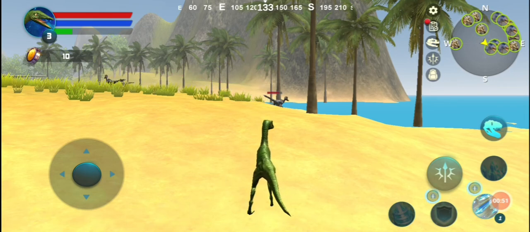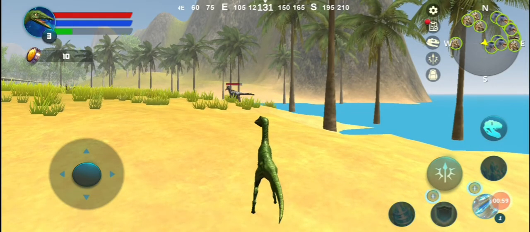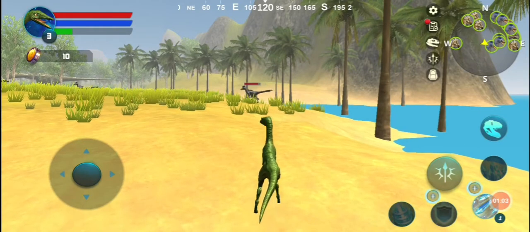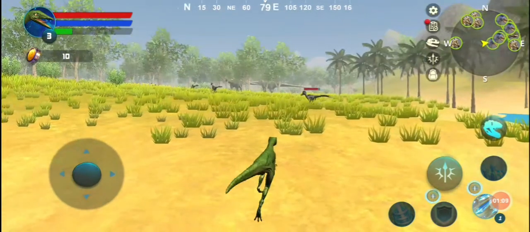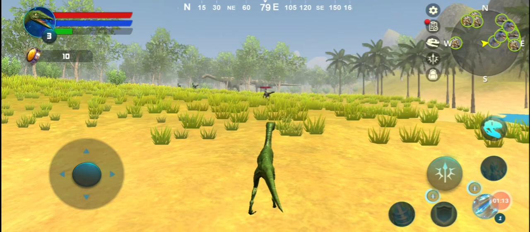Wait, they're not fighting each other anymore. What was the point of that? I wanted them to kill each other so I could feast on their bloody remains. They actually have idle animations, so they stop and scratch themselves and sniff the air. Wow. Even though this game is cheap, they put some effort.